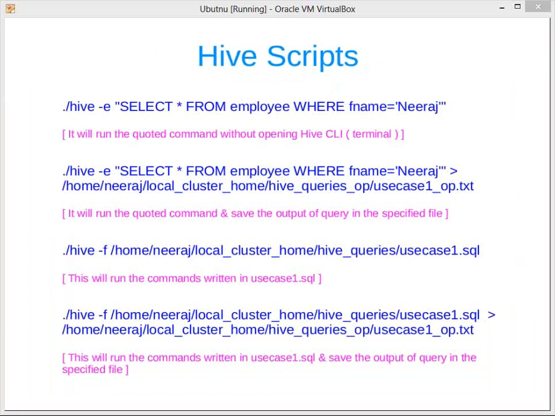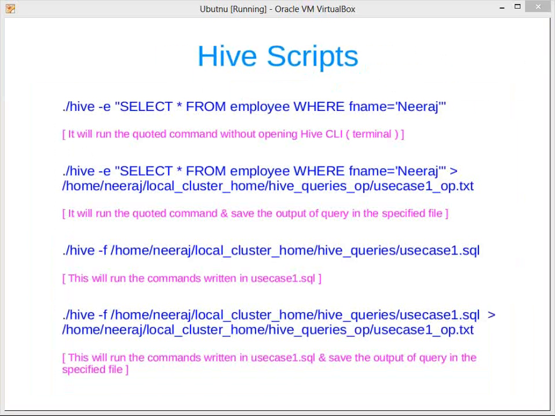We do everything, installation of Hadoop, Hive, queries, loading of data, just to produce that output which we need to deliver to the client. So instead of copying the output manually from the Hive terminal, redirecting the output of the Hive query to an output file is the best way. And that is possible only when you execute the query from the bin directory of Hive.